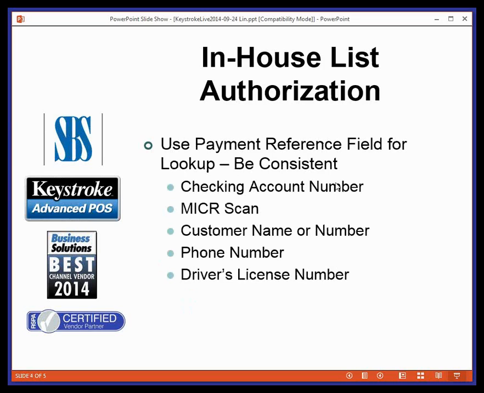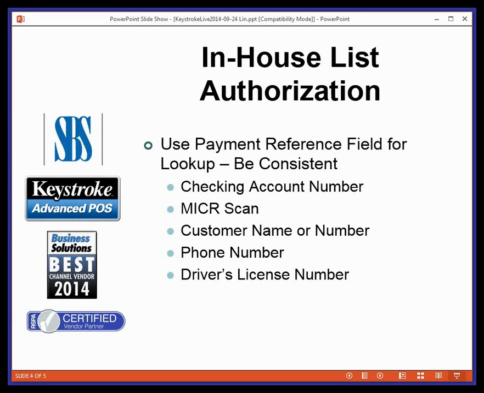And remember, what you put in that reference field needs to match and be consistent with what's in your list for your authorization. So this takes some thought and consistency when you put that information in. In most cases, I've seen people use it with either the checking account number or the microscan.